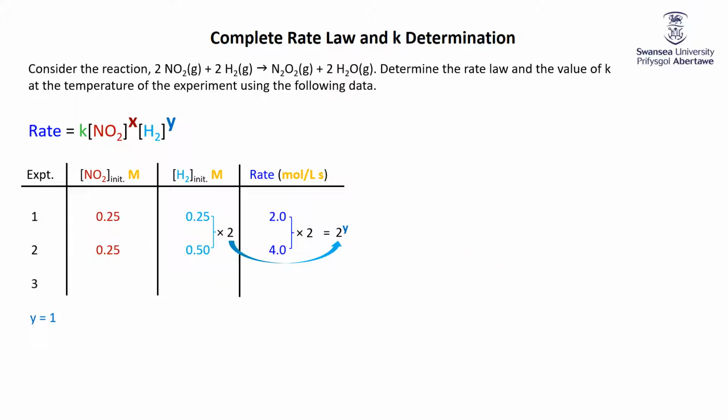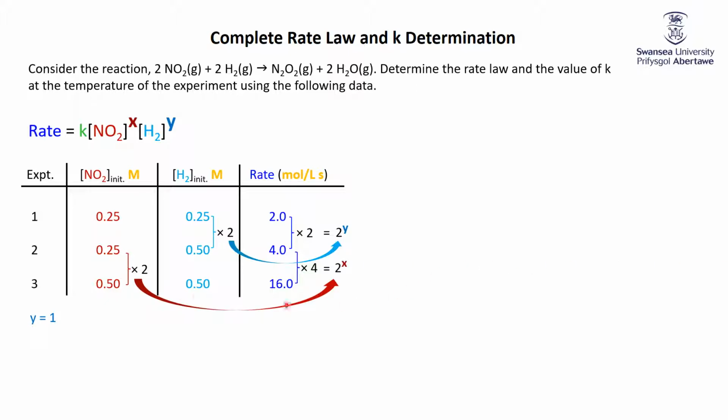Now experiment 3, what we would want to do is now change the NO2 concentration. So we'll take that up to 0.5, and we would want to keep the H2 either as 0.25 or as 0.5. So in this case we'll do it as 0.5. So we do the reaction, follow the concentration of NO2, plot the concentration of NO2 against the time, get that initial rate, and we find it is 16. Well, let's see what we can do to explain that. The NO2 doubled, so whatever is going to happen to the rate is going to be doubled to the power of X. And what we find happened to the rate was it went up by 4.